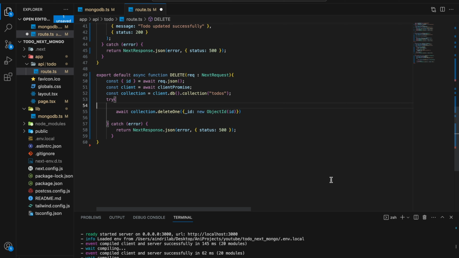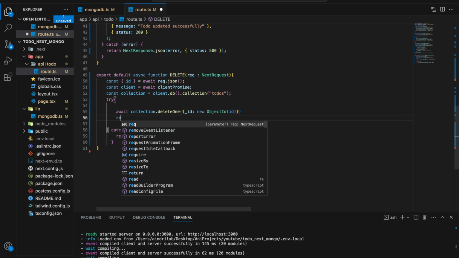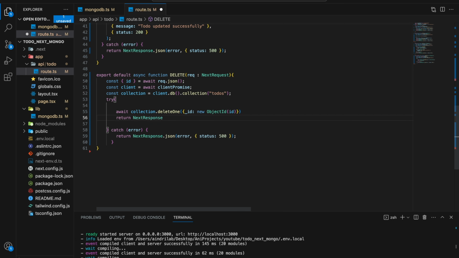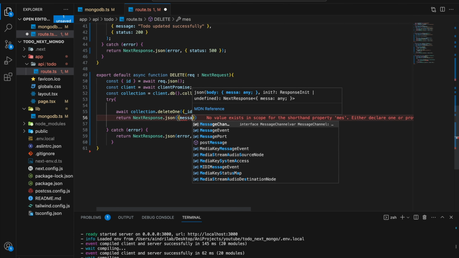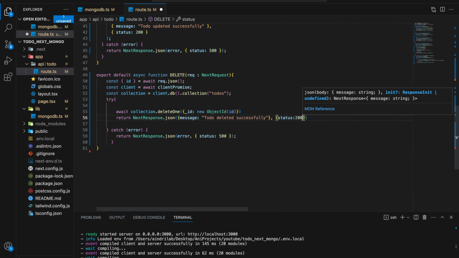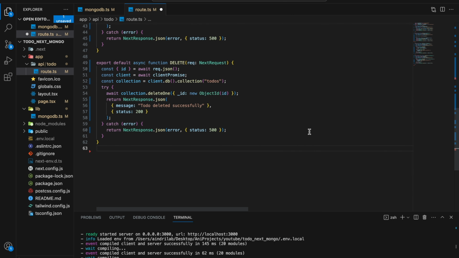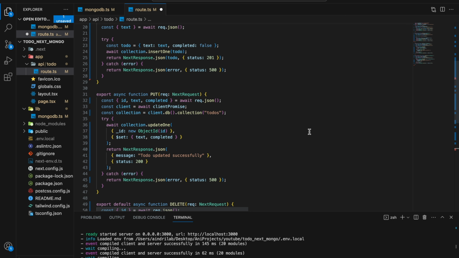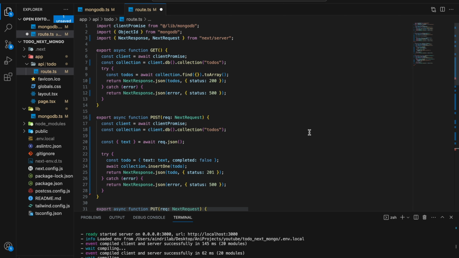So if it's successfully deleted, then we'll return the next response, to-do deleted successfully, and the status of 200. So our four API requests have been completed.